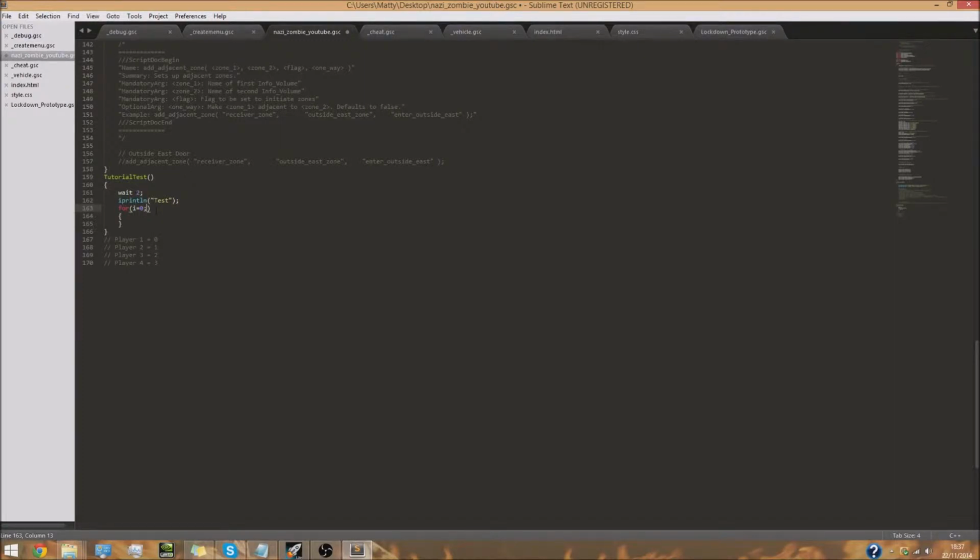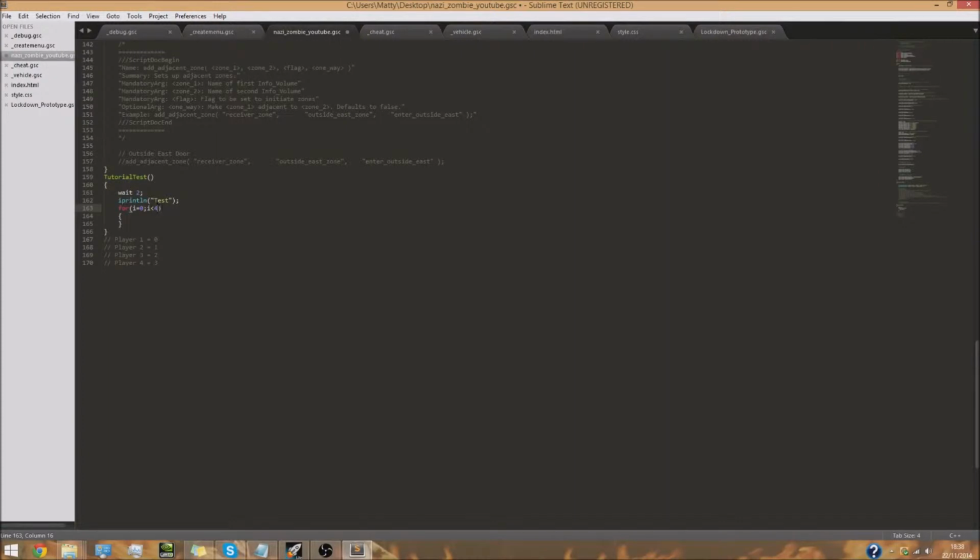We're then going to be limiting the loop to 4 players. Player number 3 is where it's going to stop. So we need to do i is less than 4. When i is less than 4, that is when the last loop will be. It's going to keep looping around up until i is 3, and when i is 3, that's going to be the last loop.